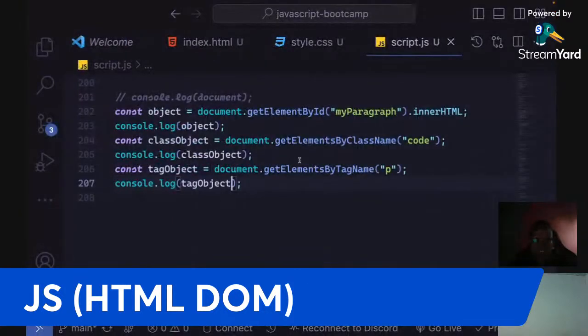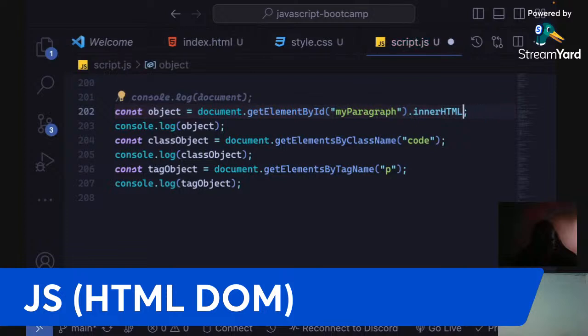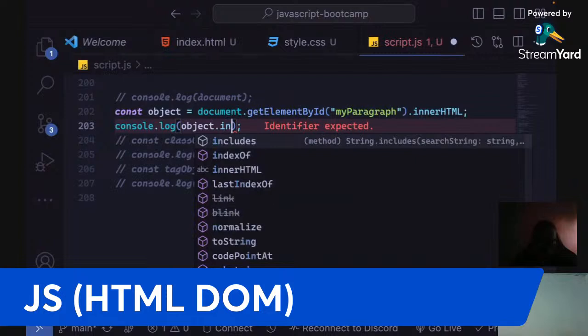For instance, if I wanted to change my paragraph, I would just say innerHTML equal to, okay, let me just comment these ones. So before I change, this is how it is displayed.